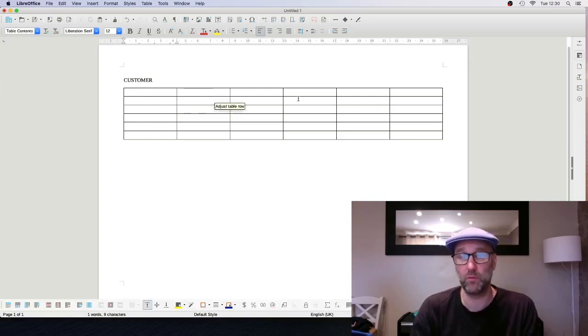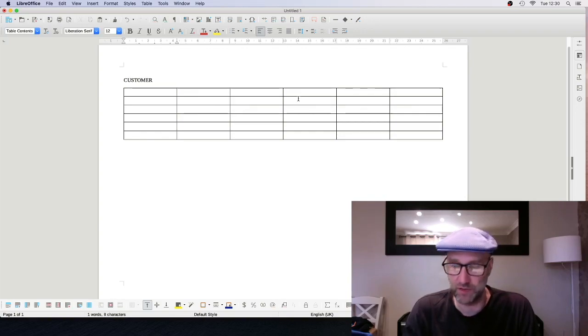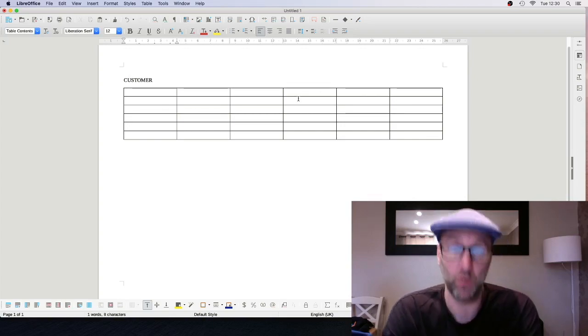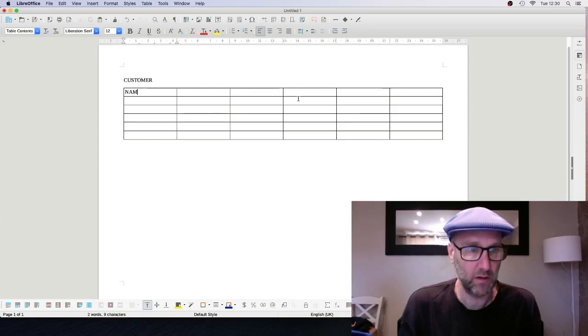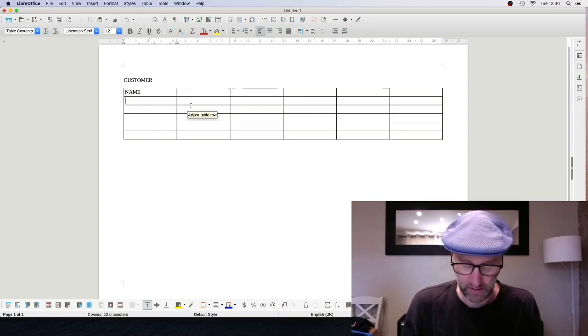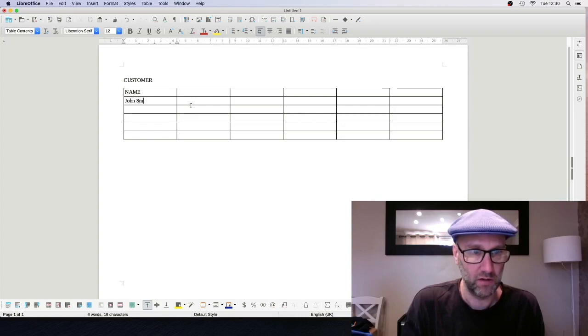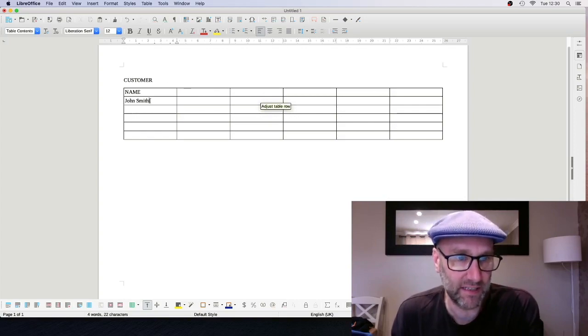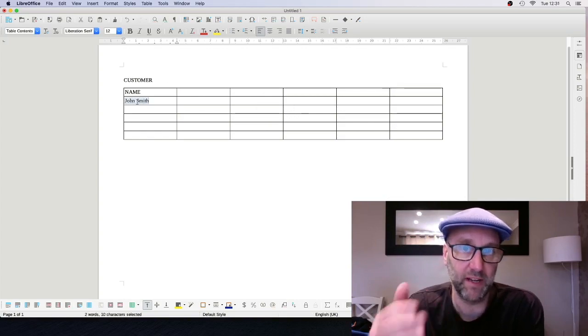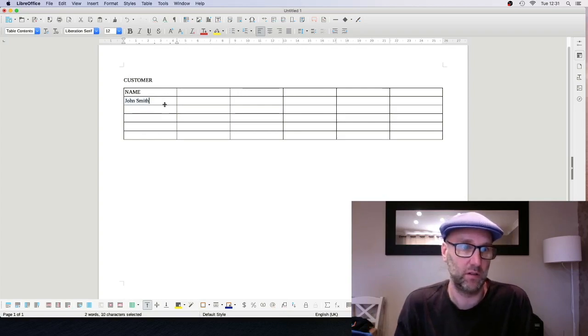The sort of thing that we would want to store about our customer are name and address, phone number, email address. And we've already started splitting the customer up into small, sensible chunks of information that we want to store, name and address. But actually we should go further, or in fact, should we go further? So if we take name, we could store name like this, and then have a particular customer like that. The question is, is this sensible? Or could we split it up into something smaller that's sensible?